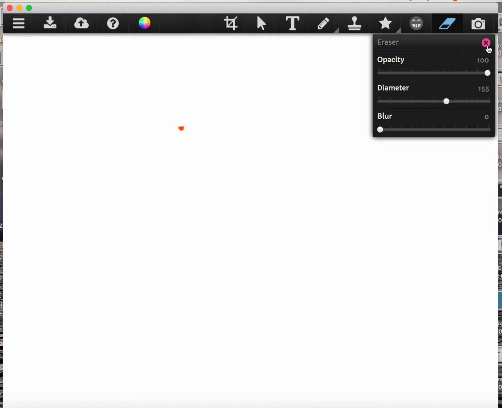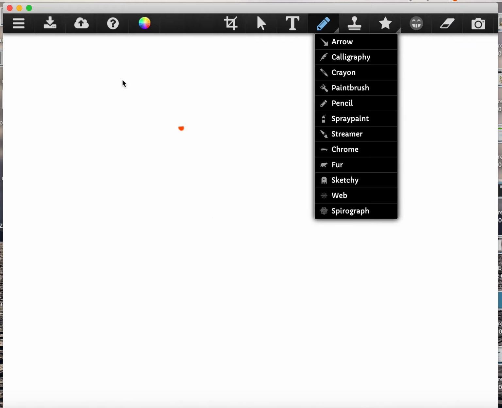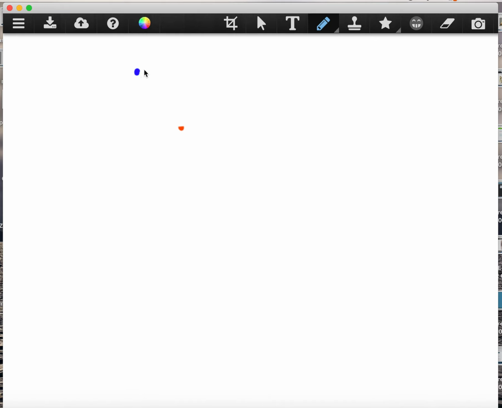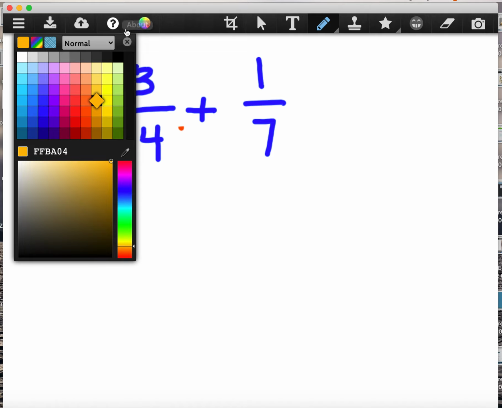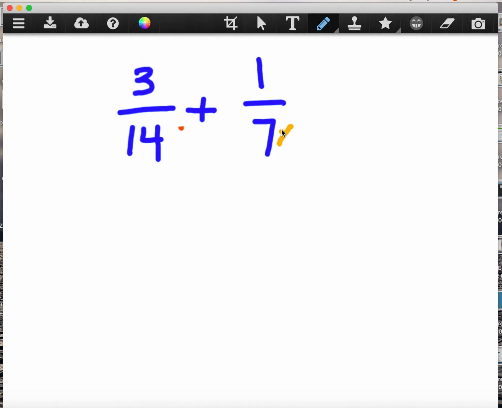Okay, all right, so let's do 3 over 14 plus 1 over 7. So again, look at your larger denominator because they've got to be the same. If this denominator, 14, if I can multiply something times 7 to get to 14, I'm just going to go ahead and change this one because I don't need to change them both. So I know that if I multiply 2 times 7, I get 14. And that'll give me common denominators.